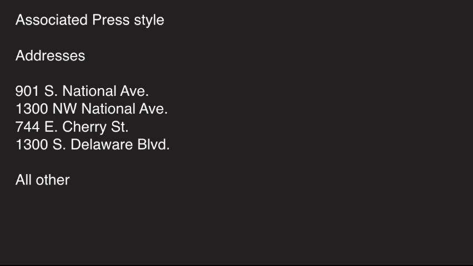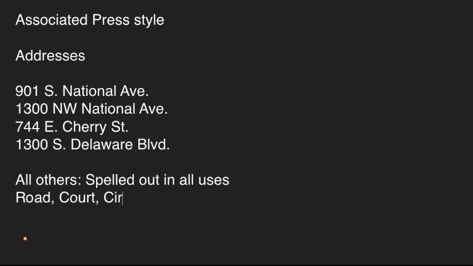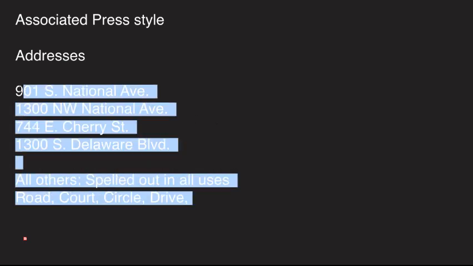All others are spelled out in all uses. So road, court, circle, drive, any other word that you could associate with a street name always gets spelled out, even in an address. Those are really the basic things that you need to remember about addresses. If you want more detail, check out the AP Stylebook entries for addresses.